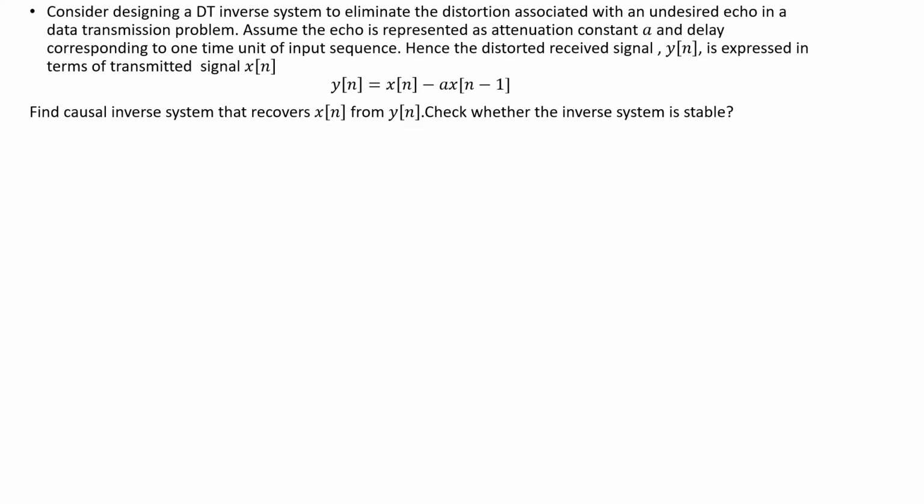So here we are considering again a problem that we have already considered while we were starting the convolution sum. This system was given there, and we found the output for this system. Now here we are going to find the inverse system, right? So this is the system.